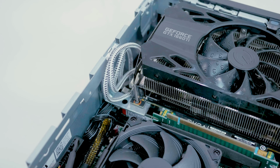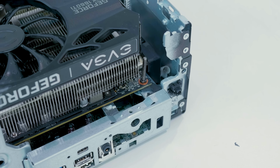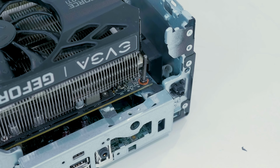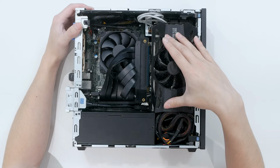This is actually kind of a floating GPU design. I have it sitting on 90 degree angle shelf brackets, and I'm using the pre-existing drill holes for the PCIe bracket that comes attached to the card, so I could mount it to those brackets. It's kind of floating above the NVMe drive that I have in here. I have an NVMe SSD in here, which is a Samsung 960 Evo Plus, and that is our boot drive and storage drive.